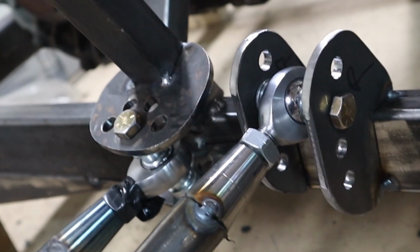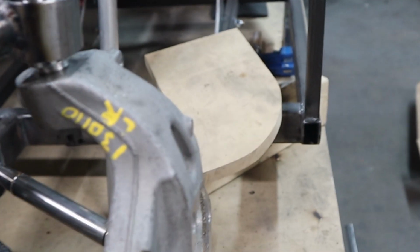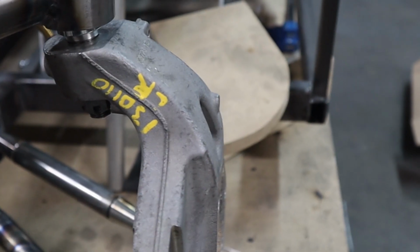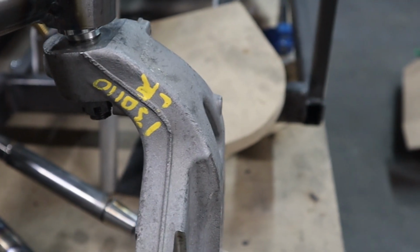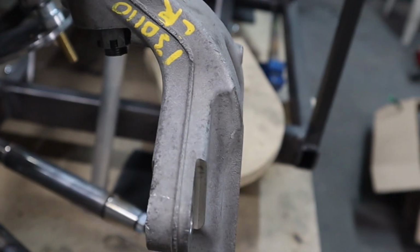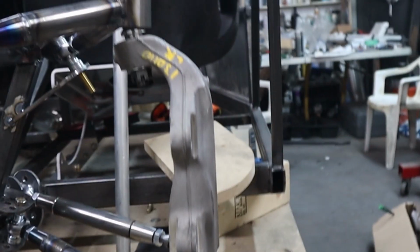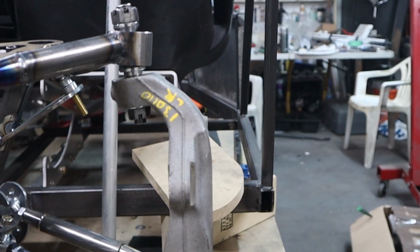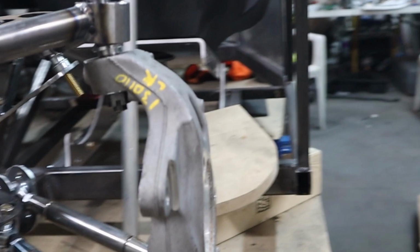So right now I've got one spot where I can go up and a couple more going down, depending on how it actually ends up handling. And I'm just going by eyeball right now on the toe in and out. But if you put a ruler along that, it might look like it is on camera, but it's not. It's leaning this way for my camber, but the toe in and out is almost exactly where it needs to be, like dead straight.